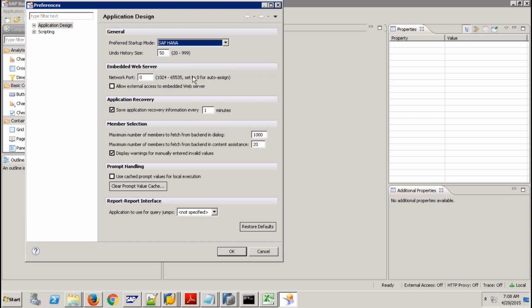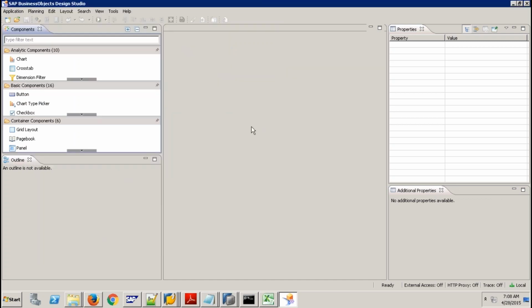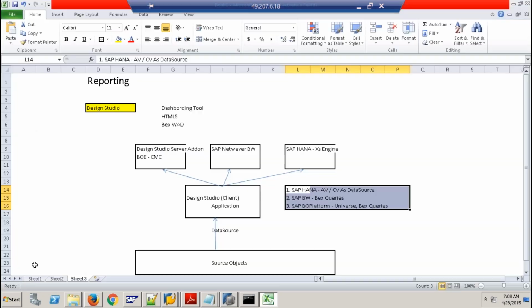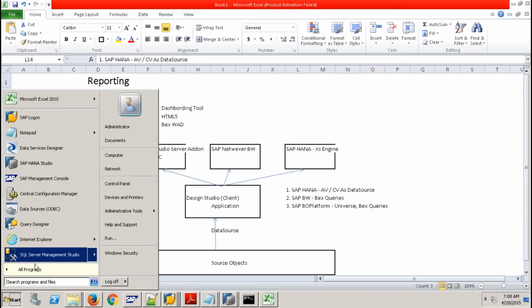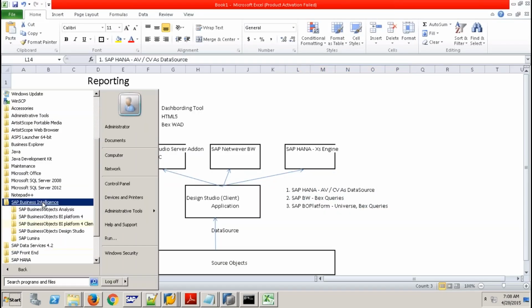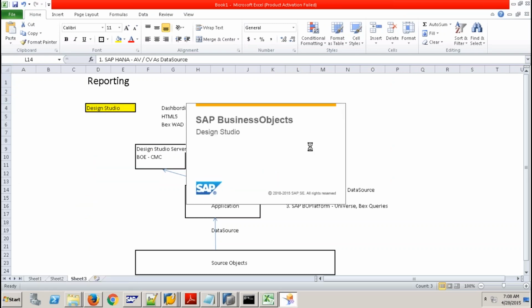So let me say HANA and then say OK. Now since I've said HANA, when it starts, look at this. What does it say? I said startup mode is HANA, right? So now when I try to log into Design Studio, straight away it tries to connect to the Access Engine of the HANA database.